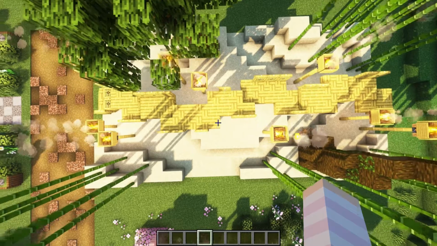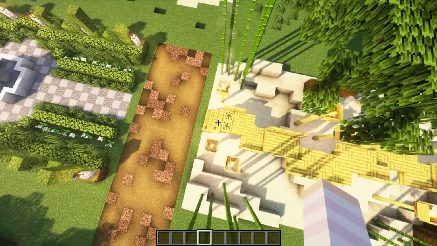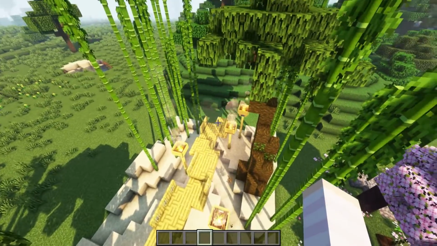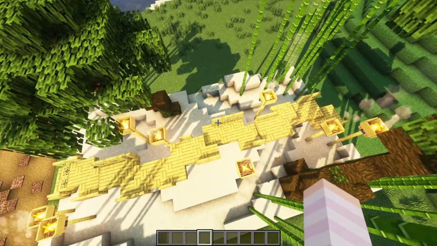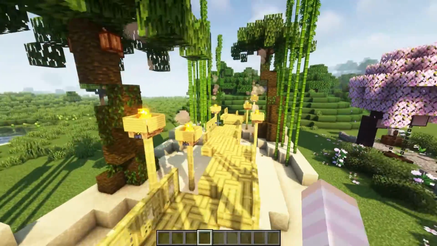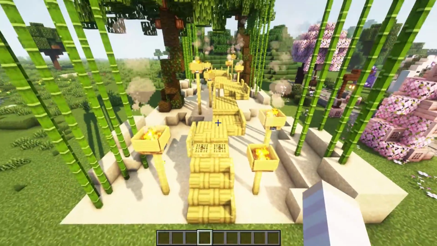Before we move on to the next path, I wanted to take a look from above to have a look at the shape of the path. You can see that like all my other nature-inspired paths, we have a nice curved design. However, this one is a little bit more stark as that adds to the geometric shape created by these bamboo blocks. And of course, you could customize this walkway design by switching out the blocks.